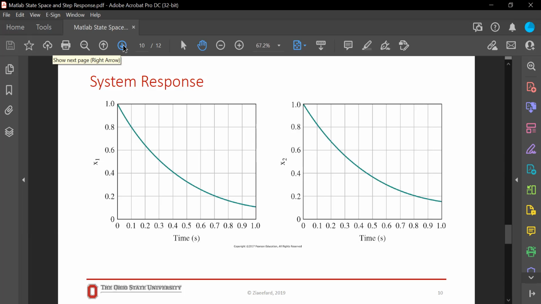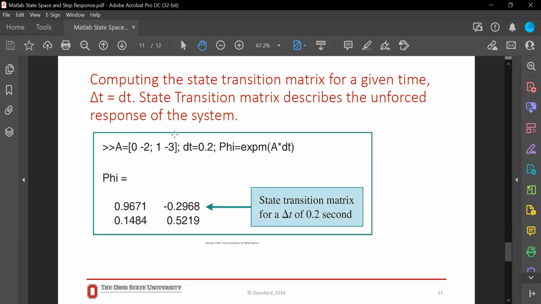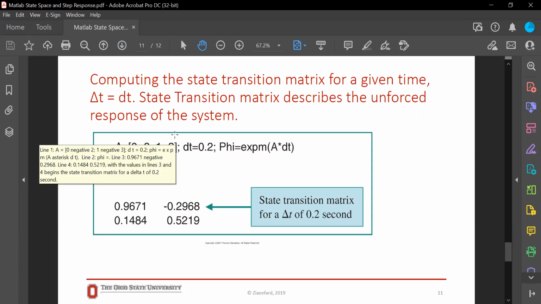I'm not applying any force. The inertia, the force of gravity, whatever is in the system, the restoring causes this. So sometimes just the initial condition of the system will cause that motion, right? A lot of times we can calculate that as phi, which we call the state transition matrix.